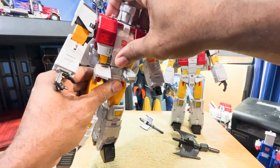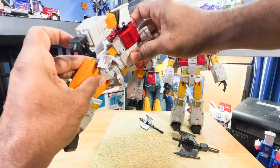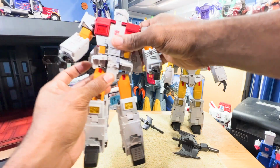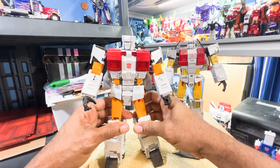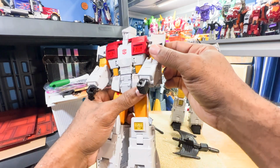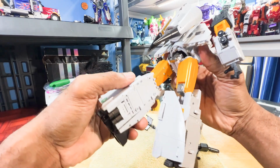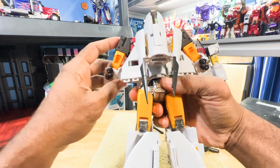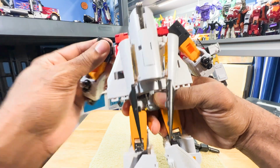You get all you need out of it, no ab crunch. You get a little bit of a waist swivel, but so much is in the way. You might be able to get more if you move stuff out the way, but I honestly don't care. This was such a beautiful figure to me. It could have less maneuverability than this, and I would be okay with it. But I'm glad it does have some maneuverability. No issue.